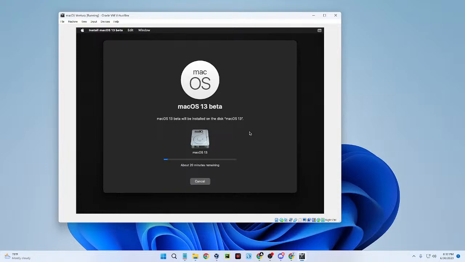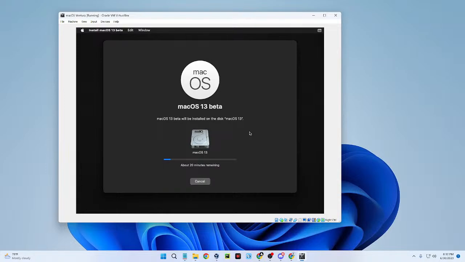Now this is where it gets tricky. This process takes about an hour. Sometimes it takes even longer than that. Other times it takes less than that. It all depends on where you're installing it, if it's an SSD, if it's a normal HDD, and many other factors. But then it takes about an hour. So it will restart several times and then continue installing.